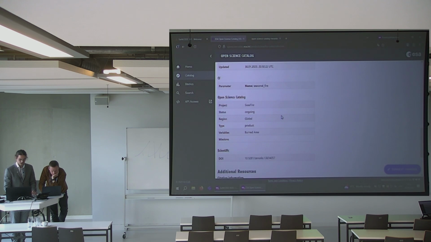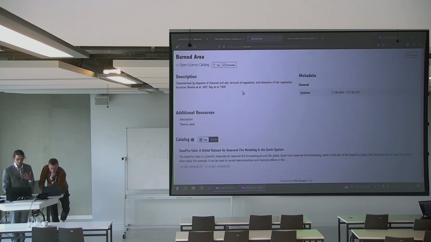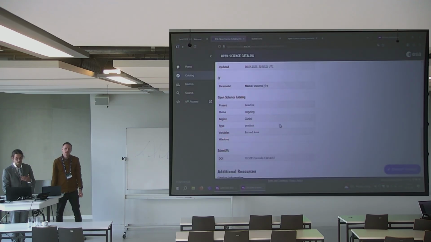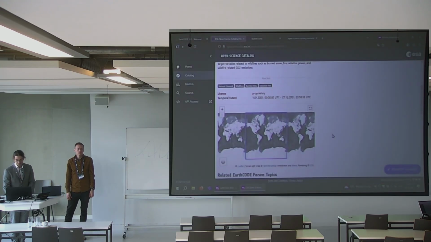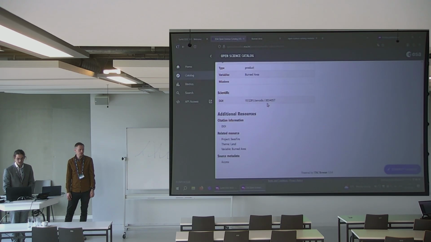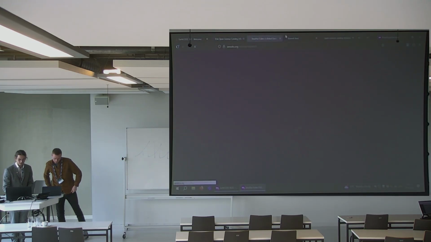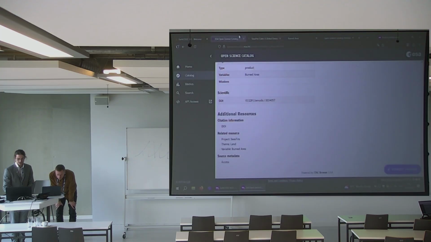There's essentially some links to the Open Science Catalog variables. Variables is something we use to describe, internally in the Open Science Catalog, what variables the data describes. It also has a DOI that points directly to the metadata and the data itself. It has different themes attached to it.